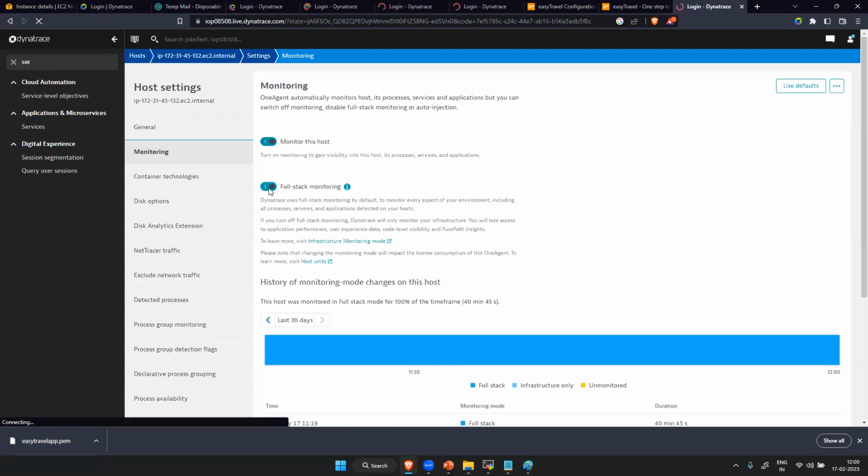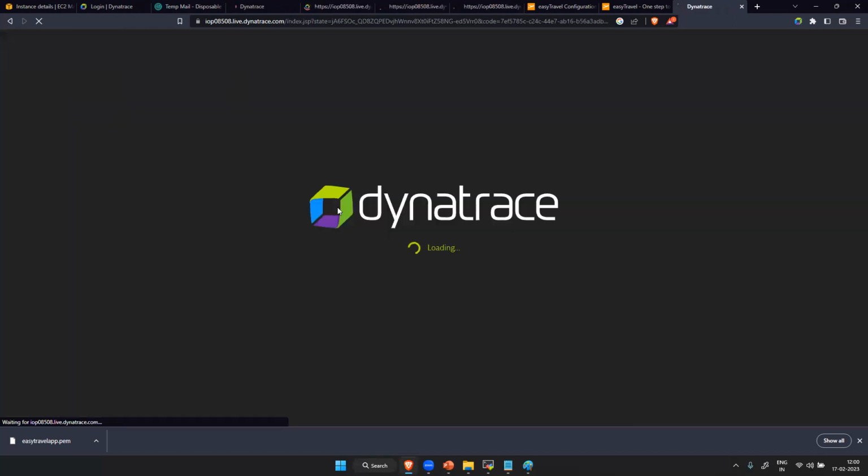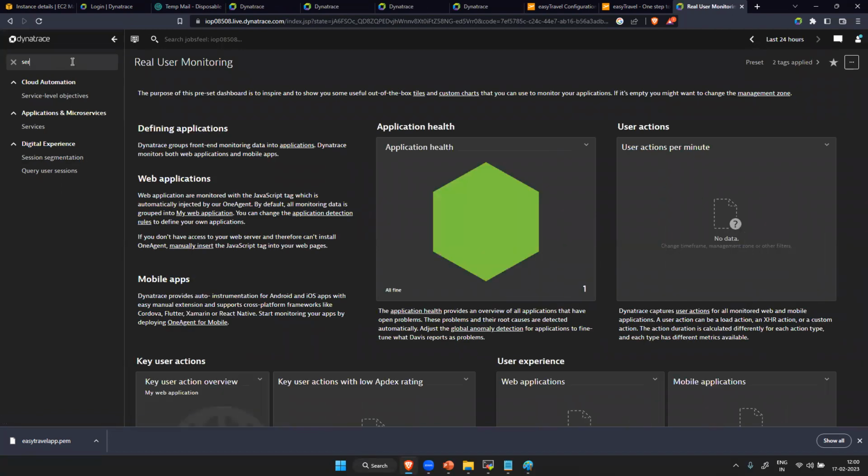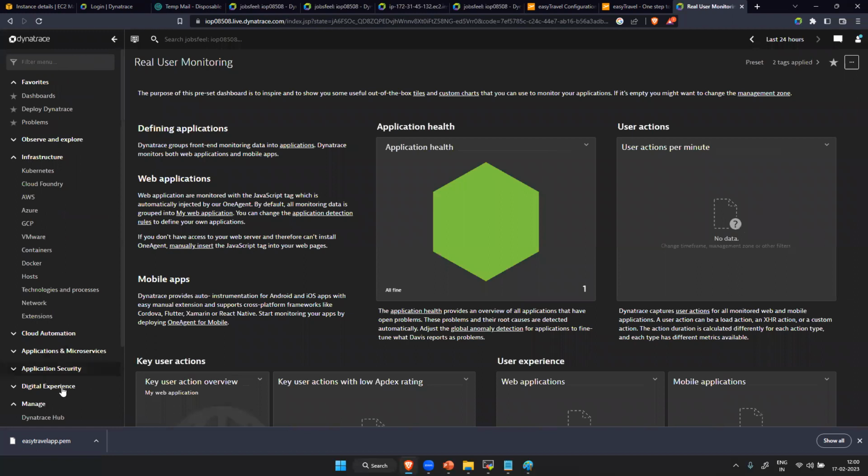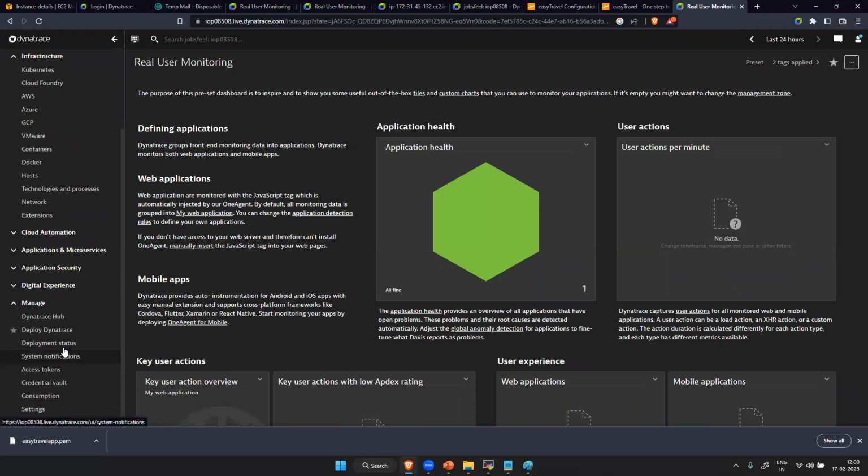If you wanted to have an infra only, sorry guys. Okay. So if you want to have an infra only, you have seen that, right? Full stack. Okay, say yes. No. Okay.